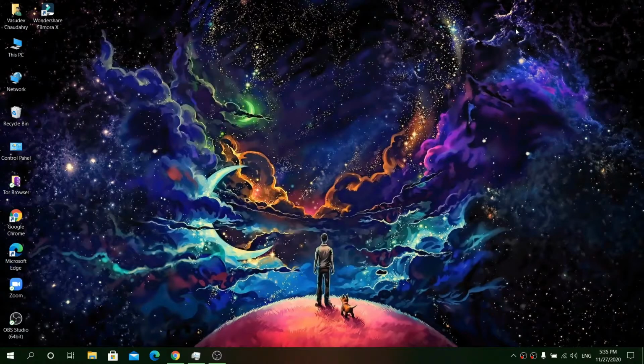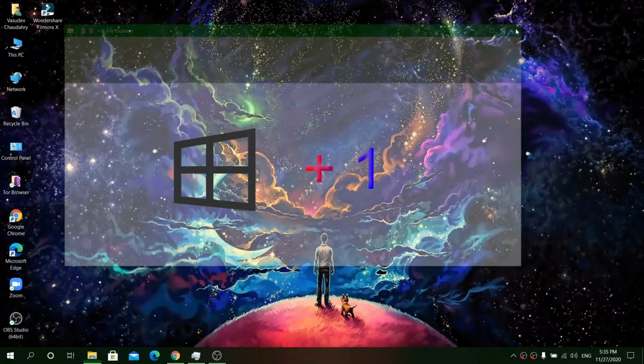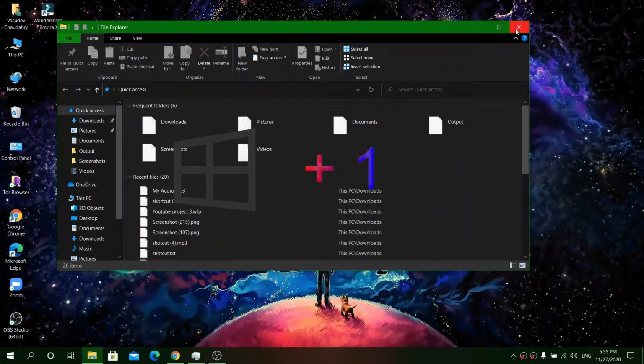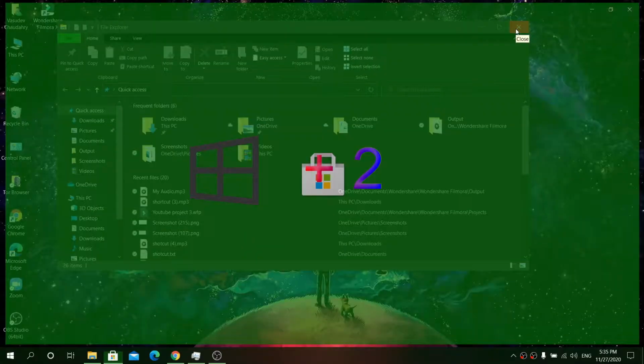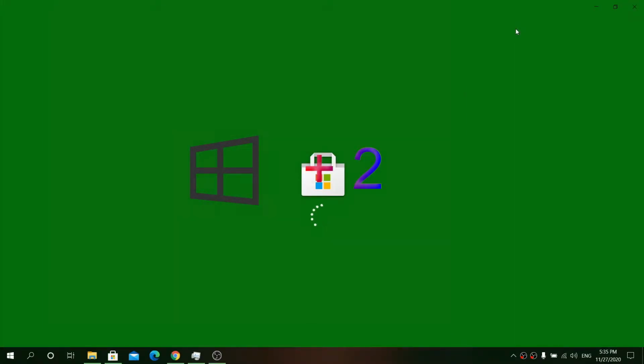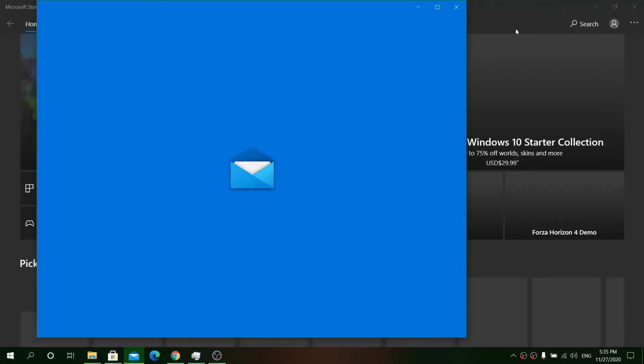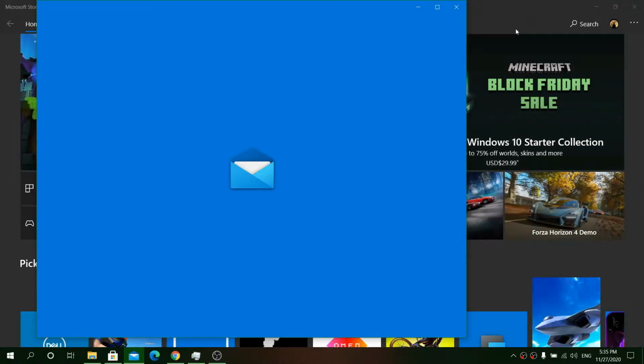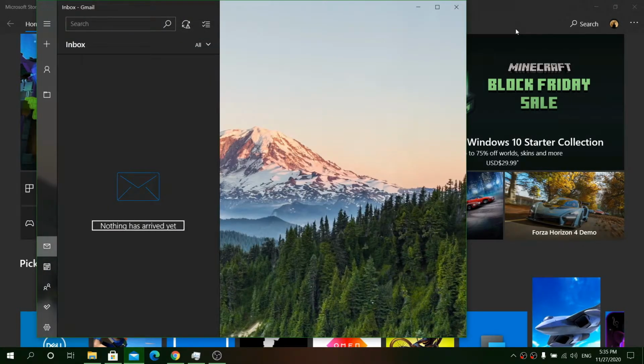Like if I want to open the first or second application of my taskbar, that is File Explorer or Microsoft Store, then I just have to press Windows key plus 1 to open File Explorer, or Windows key plus 2 to open Microsoft Store. Like that, if I go further, I just have to press Windows key plus the place value of the application.